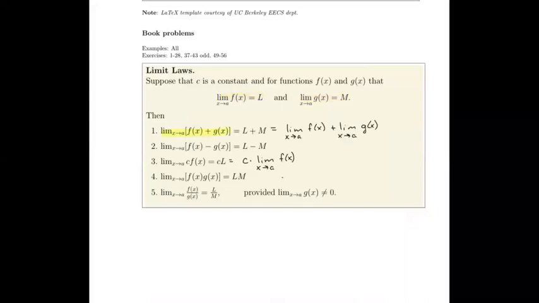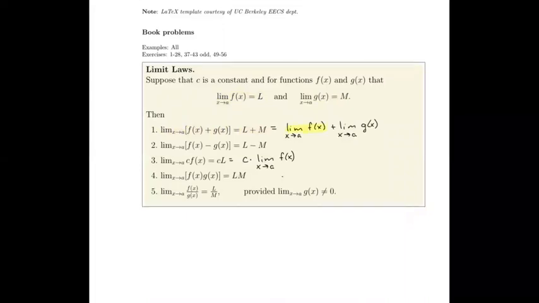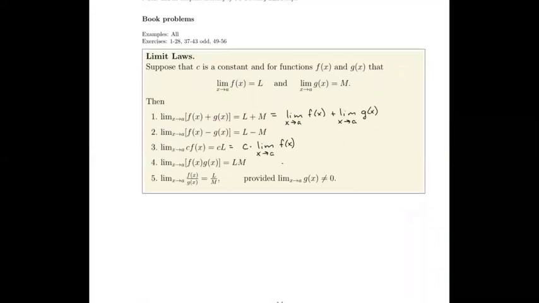So if I have the limit of the sum of these functions as x approaches a, notice it's the same x value that x is approaching, then the limit of the sum of these two functions is equal to the sum of the limits. Another way to write this is in limit notation. We can split up the limit over the sum. Limit of f plus g is equal to the limit of f plus the limit of g, moving from the left-hand side to the right-hand side. So this is the additive property of limits, and this holds true for subtraction as well. The limit of the difference between f and g is L minus m as x approaches a.